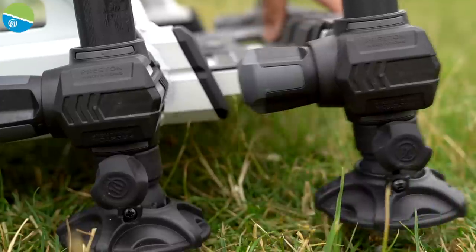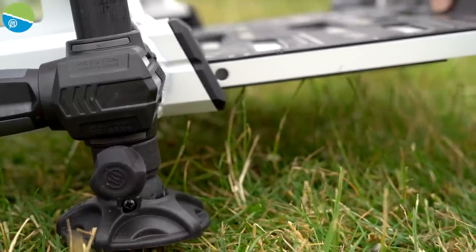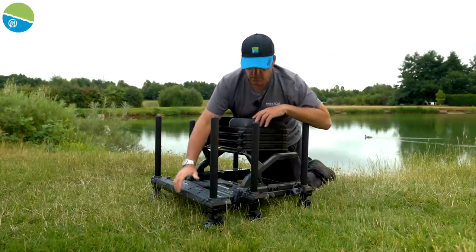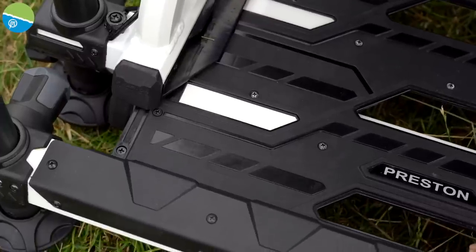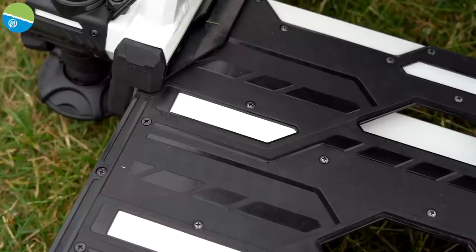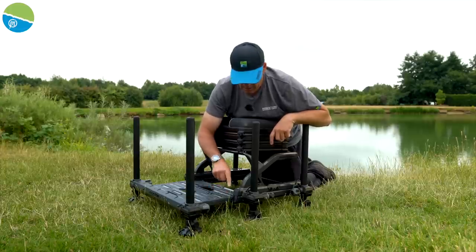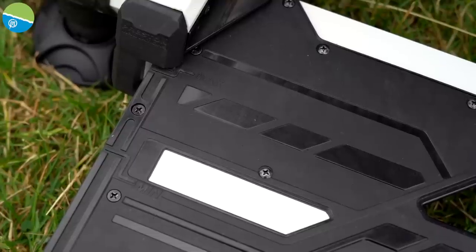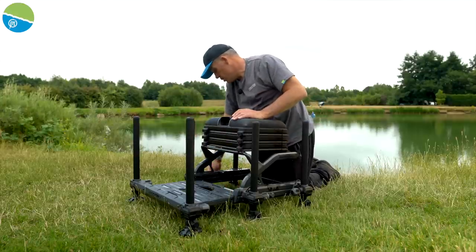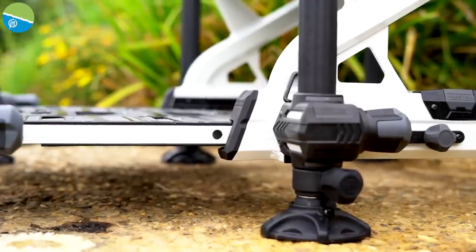Pull the foot plate out slightly and let the pin go back — it's half-cocked so it doesn't lock into position until you pull the foot plate out to the maximum. Pull it out fully and the pin finds its locking position. So you get two positions — minimum and maximum — marked up on there so it corresponds with the frame of the box. When those two pins are locked into place, it's as solid as a rock and completely secure.